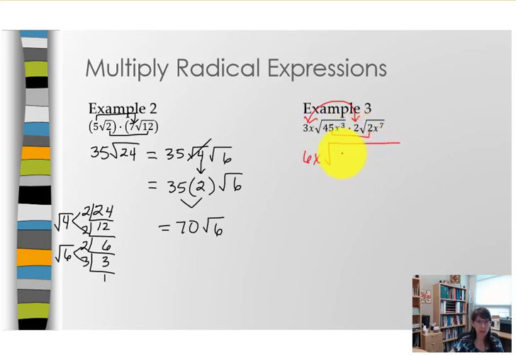45 times 2 makes 90. x cubed multiplied by x to the 7th, that looks like product rule. So far we have 6x times the square root of 90 times x to the 3 plus 7. That gives us 10. So you do have to think back to some previous lessons with exponents in order to work these problems. Now we're ready to take 90 and break 90 into its prime factors.